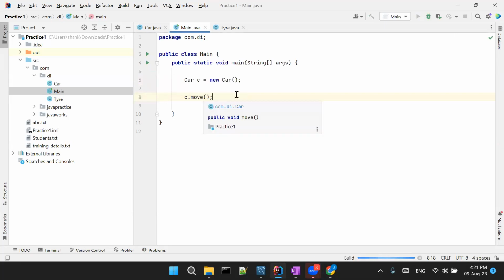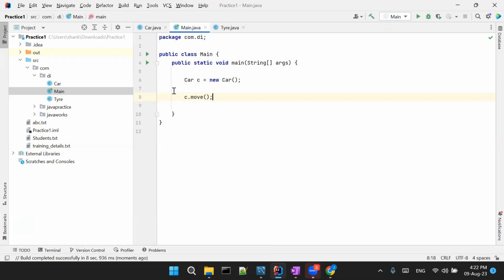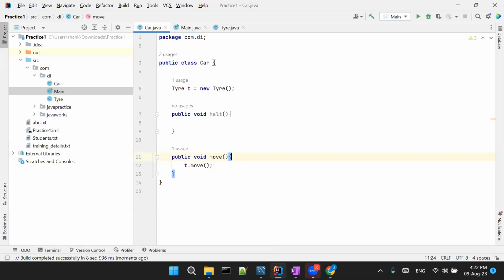It got all the functionality of tire movement, and now you can see that the tire is moving. So here the car is dependent on the tire object. You have a car, but for it to perform properly, you need a tire object. You need an object to actually get the functionality.